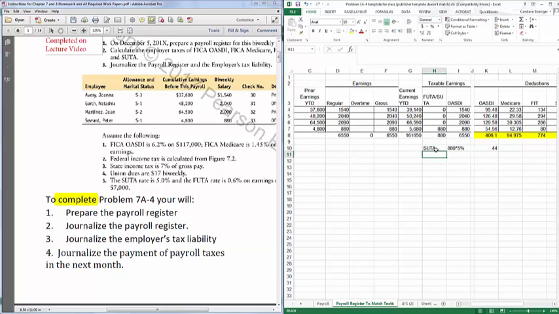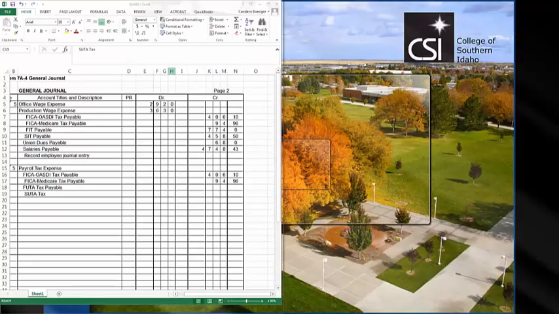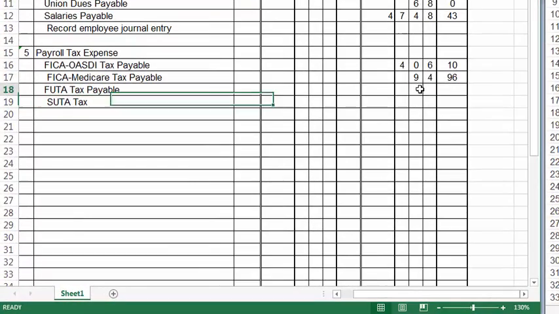And then I have to calculate my FUTA tax, and it's still this $880. This is how much of our gross wages was taxable for FUTA and SUTA purposes. I'm going to multiply that by 0.6%. Be sure you're not doing 6% or your decimal will be all off. It's 0.6%, or as a decimal, 0.006. This is a super common error. So I have to calculate those. Again, they're not on my payroll register. I can then go back and stick those into this journal entry.